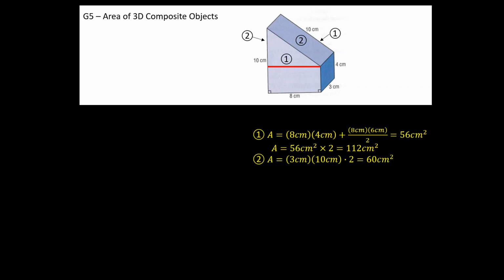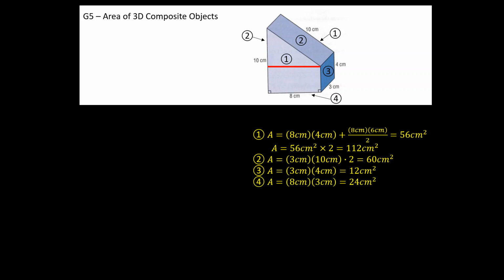What do we do next? Well, I chose to do this right-hand side here. We'll label it with number 3. It is a 4 by 3 rectangle. It's the only one that we have. And so all we need to do is find the area of that, 12 centimeters squared. And finally, we have this bottom piece. I'll label it with number 4. It's an 8 by 3. Again, it's a unique one. There's no other one like it. So we're just going to find one of them.